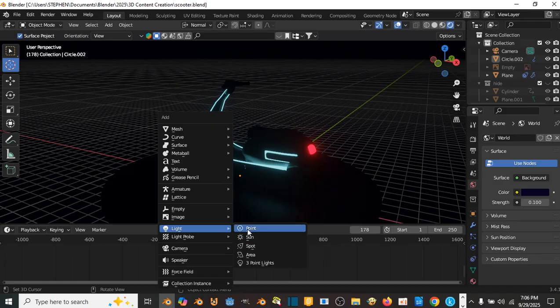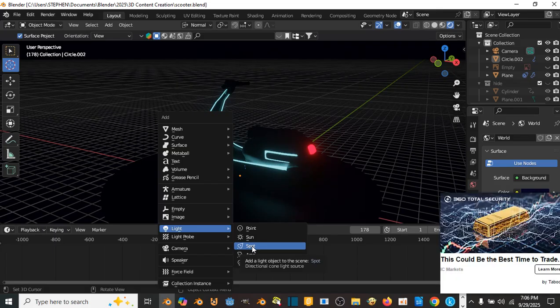But if you want to do indoor lights, make sure you use the point light. Then we have the spotlight. The spotlight is just focused on one particular direction. So let's say, for example, you are in a disco and you want your light to be focused on a particular spot.